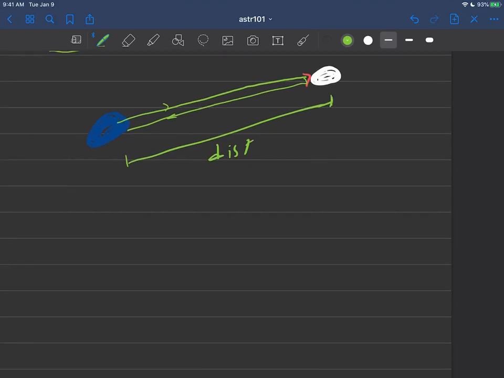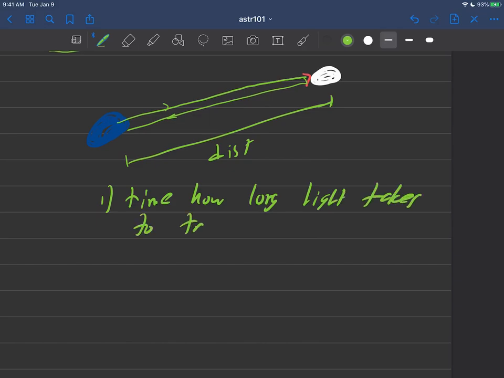Well, essentially the raw data that they get from this is they time how long it takes light to travel out and back. It's just a timing measurement. So right here, when they launch the laser beam, they sort of say go, and maybe they start a timer like 0, 1, 2, that kind of thing. Then right here, when the beam comes back, they say stop, and they just read the time off of that. That's how long it took light, believe it or not, to travel all the way out to the moon and come back.